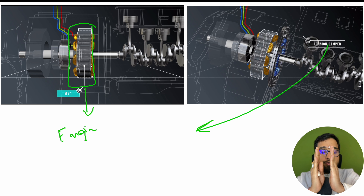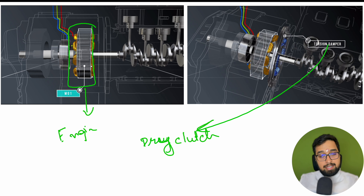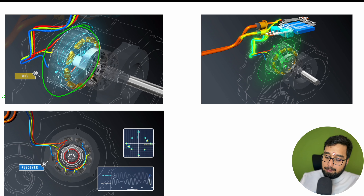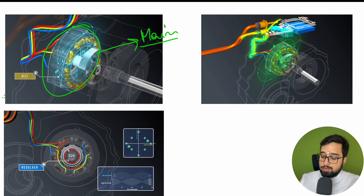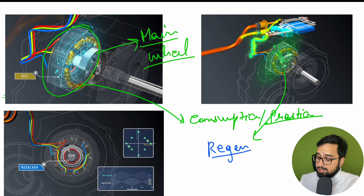The planetary gear system is one of the most important and interesting things in terms of the transmission system. MG1 is connected to your engine via a torsion damper. A torsion damper is basically two clutch plates. They are connected in such a way that whenever there is a requirement they connect, and for smooth connection and disengaging — because these two things connect — a smooth connection is required. The torsion damper behaves as a dry clutch in your system. It helps in engaging and disengaging properly so that there is no jerk whenever engine power and MG2 electrical power are connected with the same axle.